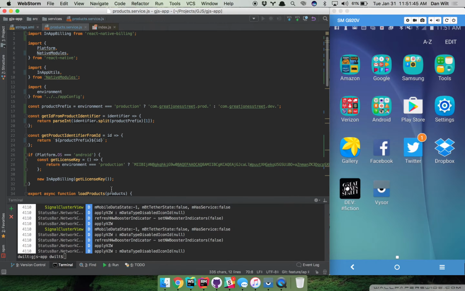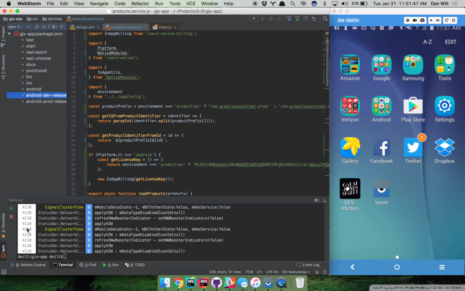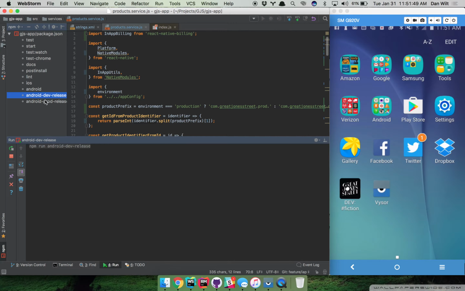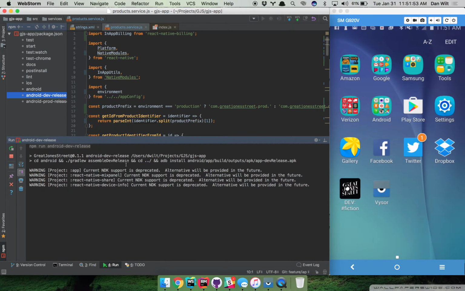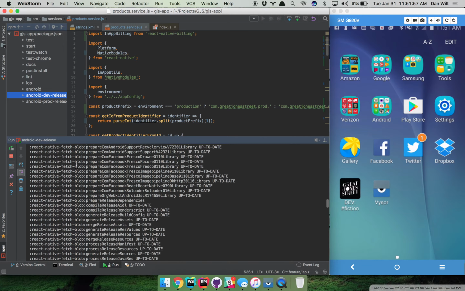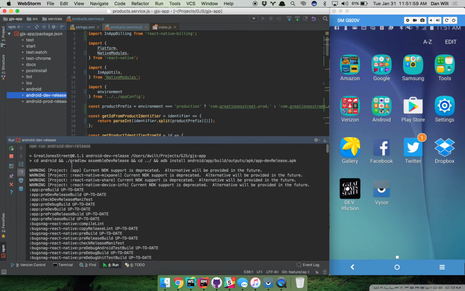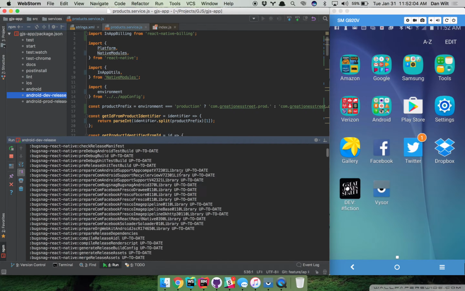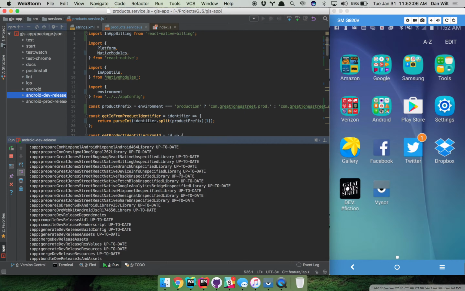Let's try this. If I do a run here, these are just shortcuts for our npm packages, and this is actually doing a signed APK release. It's doing the Gradle assemble dev release, building a signed release. Like you said, you can't just do a regular Android build. So this should work.